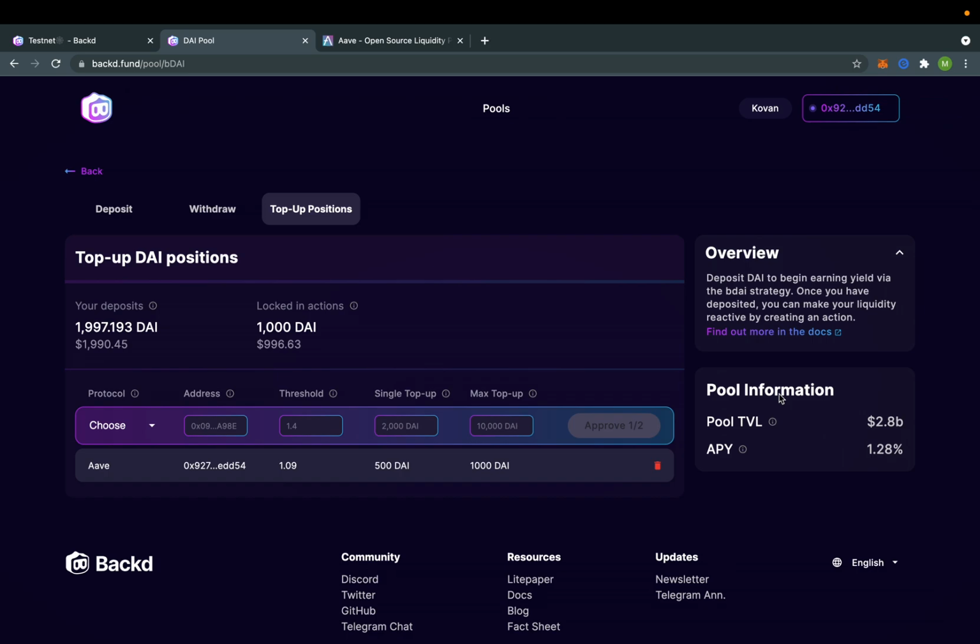Okay, yeah. And what about the APYs? You mentioned when we were talking that there's going to be some Backed token incentivization of using it and so forth. How can we know something more about this? Is it shown inside that APY there? I understand the APY is not accurate because there's nobody borrowing and lending on Aave, right? But if we hover over that APY, does it give us some information on where this APY is being pulled from?